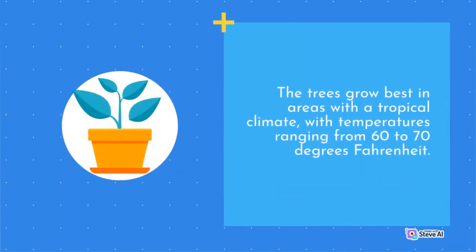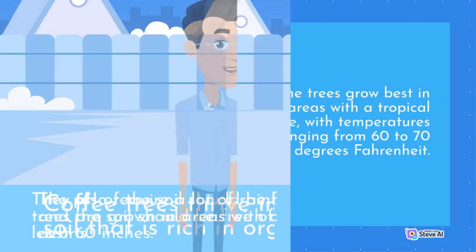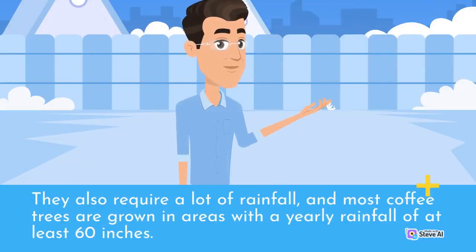The trees grow best in areas with a tropical climate, with temperatures ranging from 60 to 70 degrees Fahrenheit. They also require a lot of rainfall, and most coffee trees are grown in areas with a yearly rainfall of at least 60 inches.